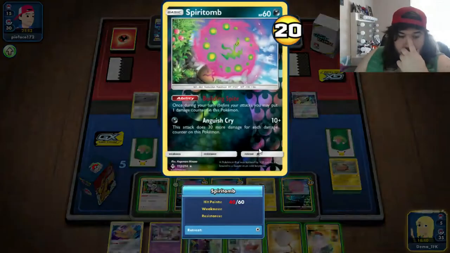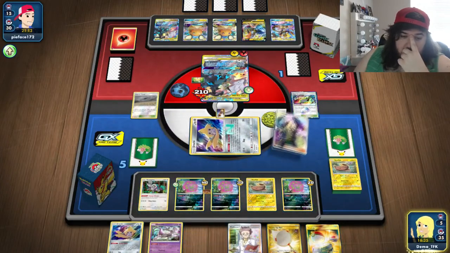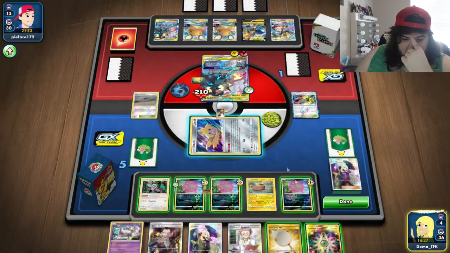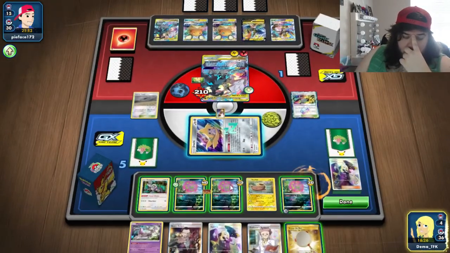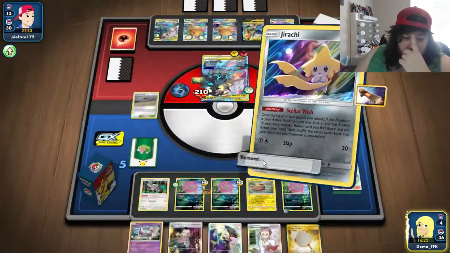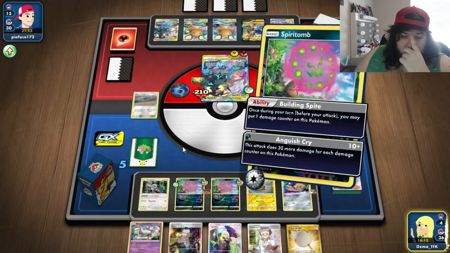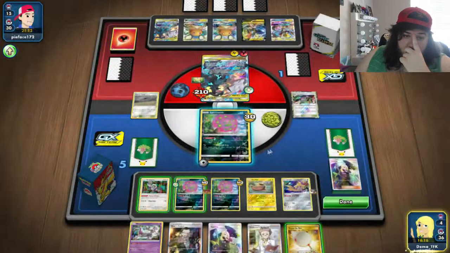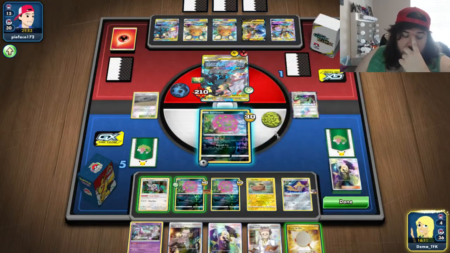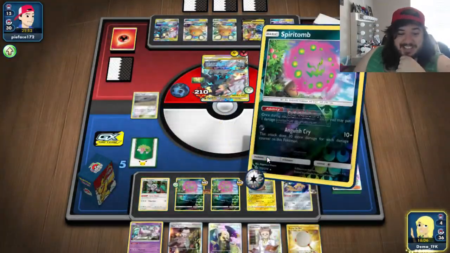Okay. I can Cynthia? Rainbow here. Building Spite. Retreat to here. And that way we have 30 HP left. Well, is that even a knockout? Yeah, it's 3, 6, 9. Yeah, okay, so it's a knockout. So Electric Cry for knockout.